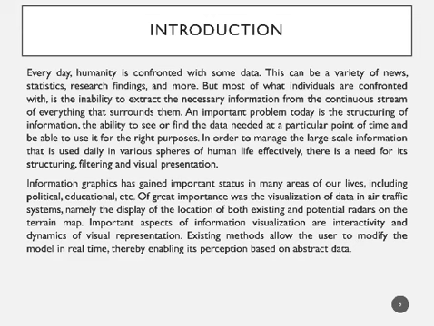In order to manage the large-scale information that is used daily in various spheres of human life effectively, there is a need for structuring, filtering, and visual presentation. Information graphics has gained important status in many areas of our lives, including political, educational, etc. Of great importance is this visualization of data in air traffic systems, namely the display of the location of both existing and potential radars on the terrain map.